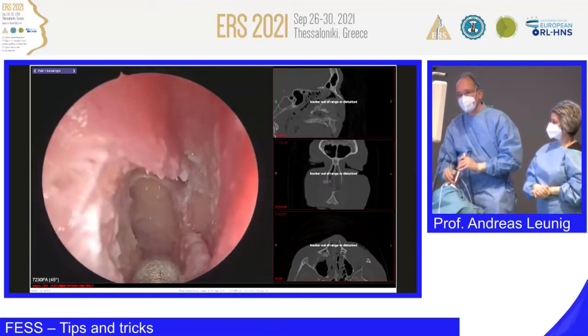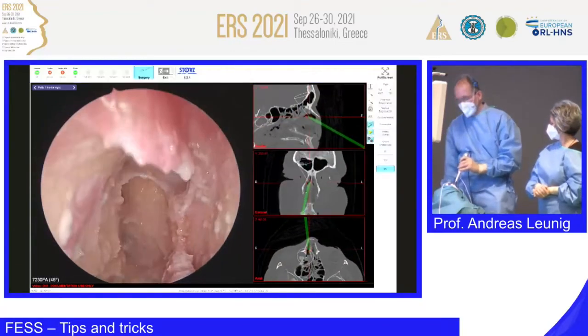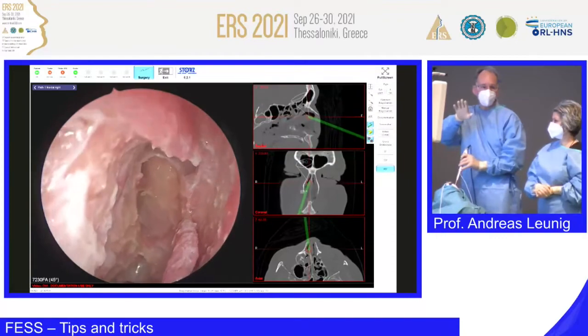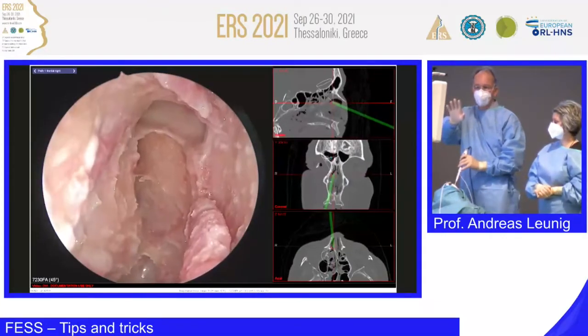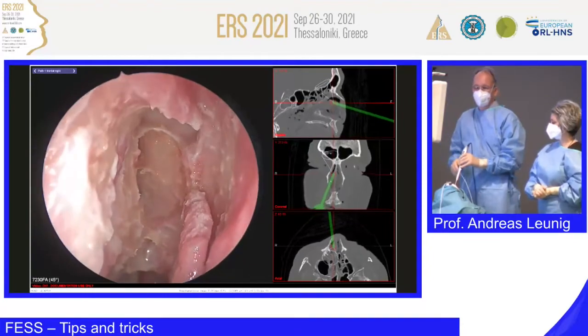So, I think this should be fine now. It's a wide opening, you can see it. And this won't stenose; this stays open, I'm sure. There's no risk of restenosis.